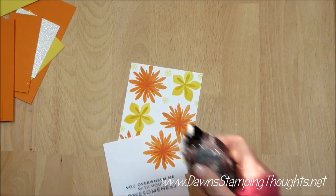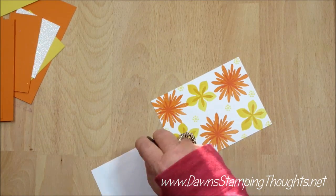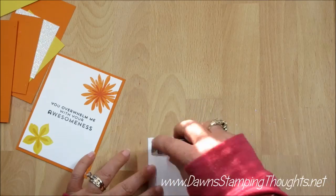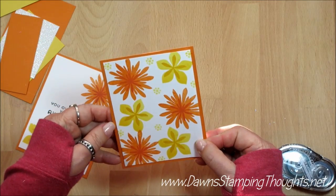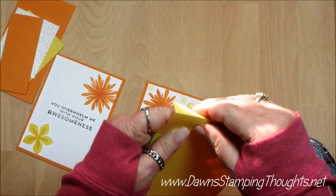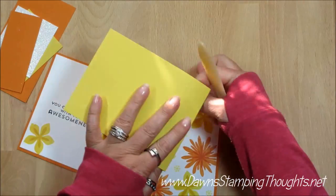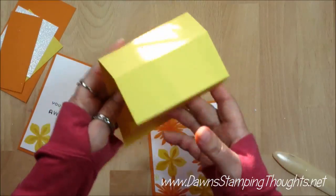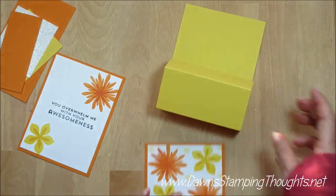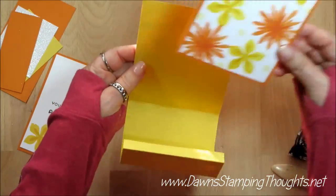Okay, so now we're going to go ahead and layer these on the pumpkin pie. Okay, so now the base card, we're going to go ahead and fold our score lines. Okay, this reminds me of that pop-up card. I did a pop-up card years ago, and this reminds me of that. All right, so now we're going to go ahead and put our layer on the background, the base, right here.